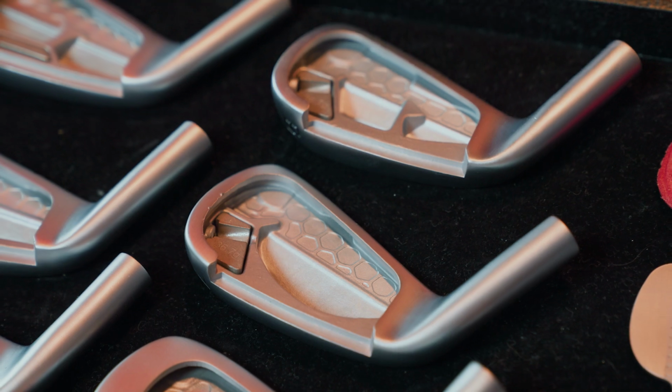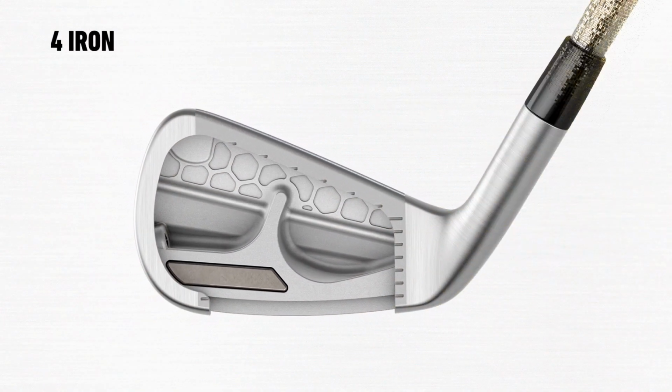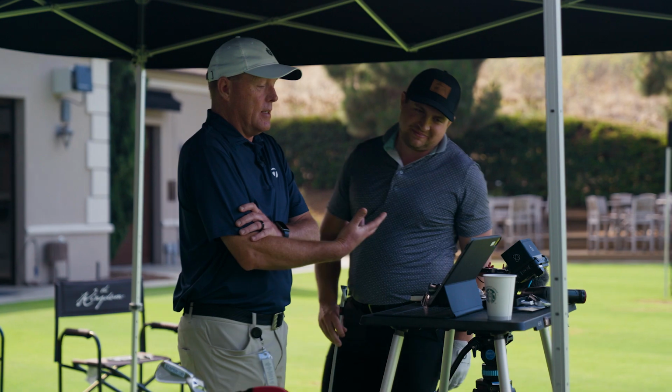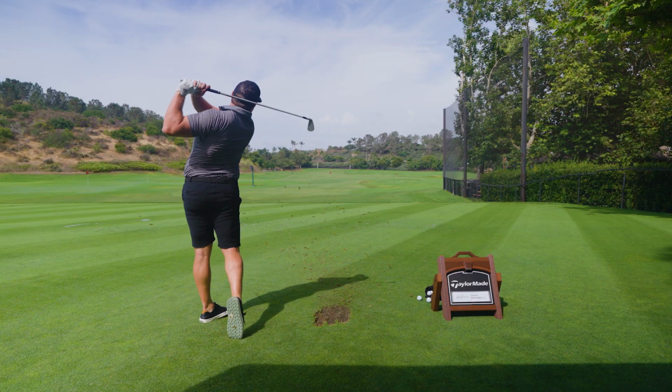The feel is incredible, but when you look inside this new model, there is a new design methodology here where every iron is uniquely crafted, not just from a face perspective, but also in terms of how we distribute mass in the club head, because every iron's different. It should perform differently, and it needs to really have the internal features to support that. Feedback from the marketplace, from sales associates, from fitters, from golfers directly, of course, plays an integral role in designing the new P790s.